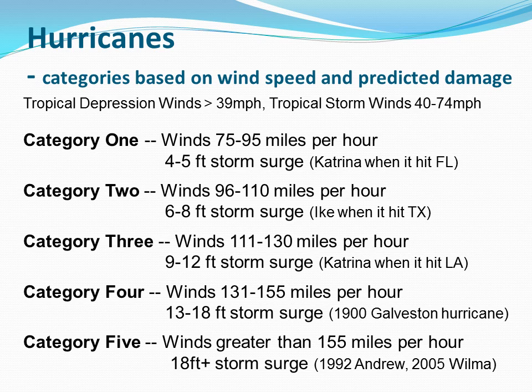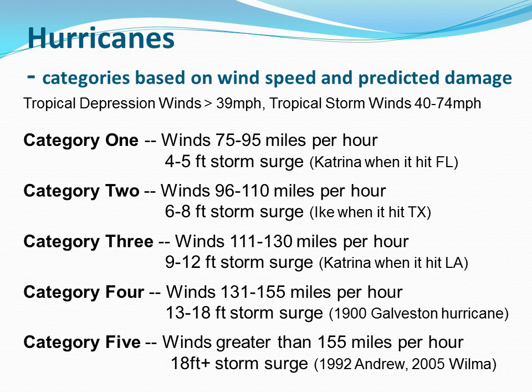Category 3, winds of 111 to 130 miles per hour with 9 to 12 foot storm surge. So when Katrina hit Louisiana, this is what they had. They had a Category 3 hurricane. That's what the levees along the Mississippi River were built to withstand, nothing more. And they did not withstand it. That's part of the devastation that hit New Orleans, from the failure of the levees.